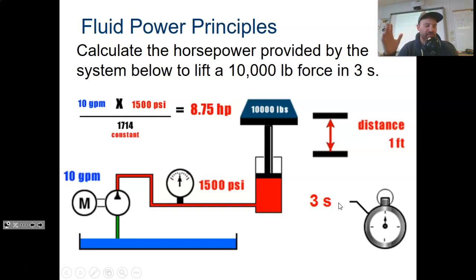And remember that 1 horsepower was 550. So just doing a quick calculation, 3,000 divided by 550 is about 5 horsepower. So to lift this, it only takes 5 horsepower, so this is totally going to do that.